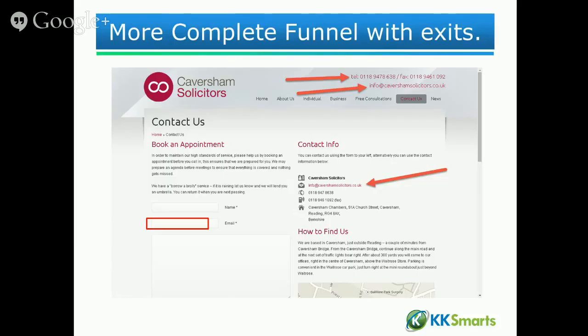which can be a mailto link. Now, a mailto link, without going into technical details, just brings up their email client, Outlook or whatever, and gives them the opportunity to send an email to Caversham Solicitors, which is fine, it works, but it isn't trackable. You've no means of knowing whether they clicked on the link to send you an email and then got distracted, the dog died or something else went wrong, right?